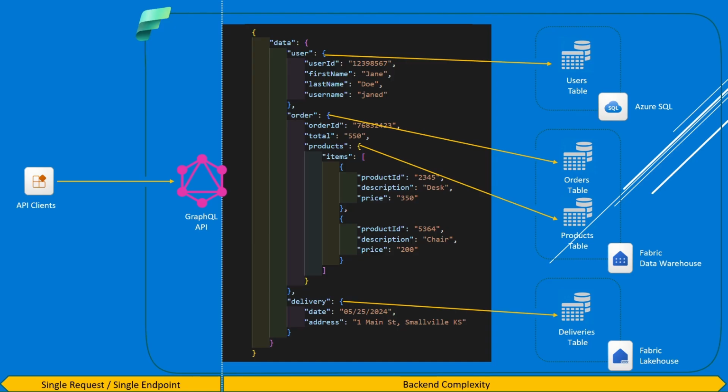And then it consolidates all the responses from different data sources in a single JSON payload that's then sent back to the API client. So it allows you to get more data with a single API call. If you compare to other API technologies, where you have a separate API for each one of the data sources, you have to make 4 or more API calls to retrieve the same amount of data. In GraphQL, single API call.